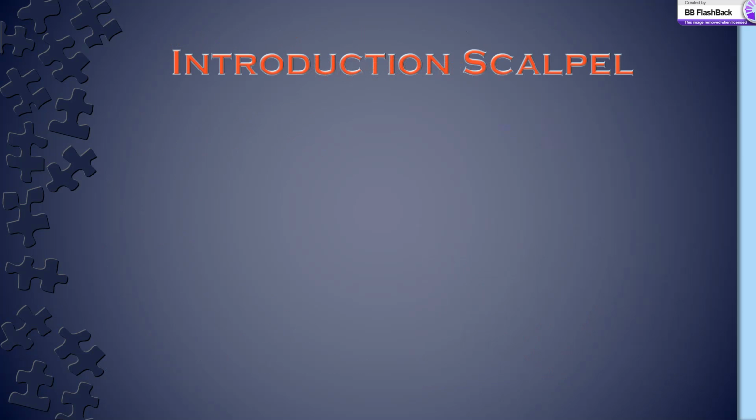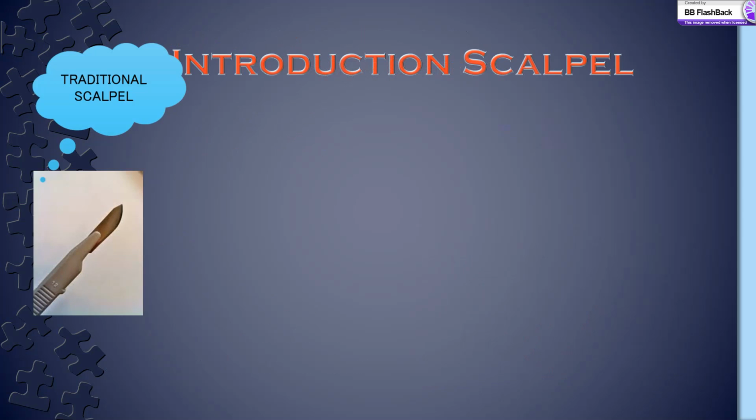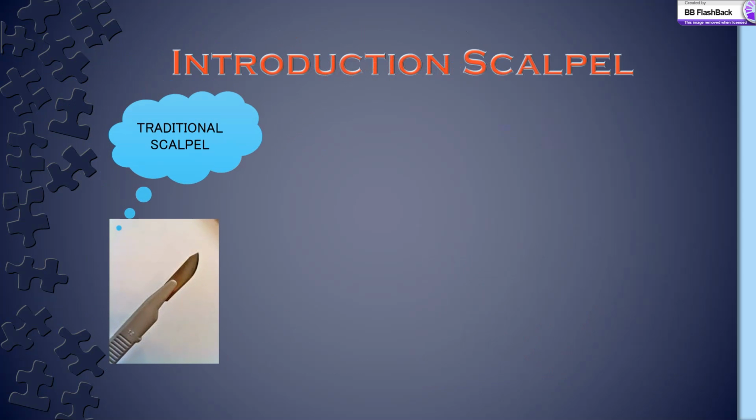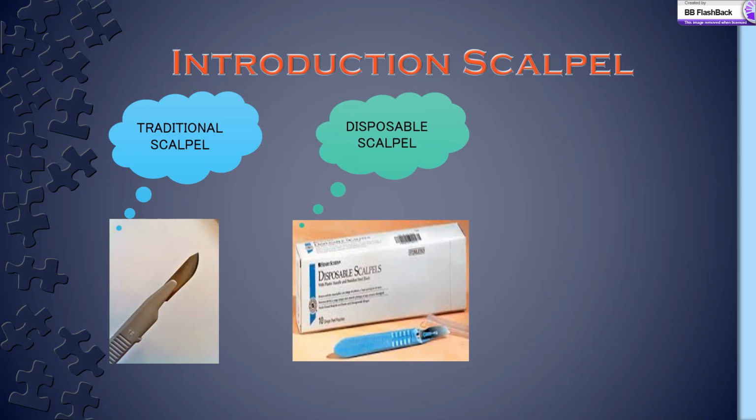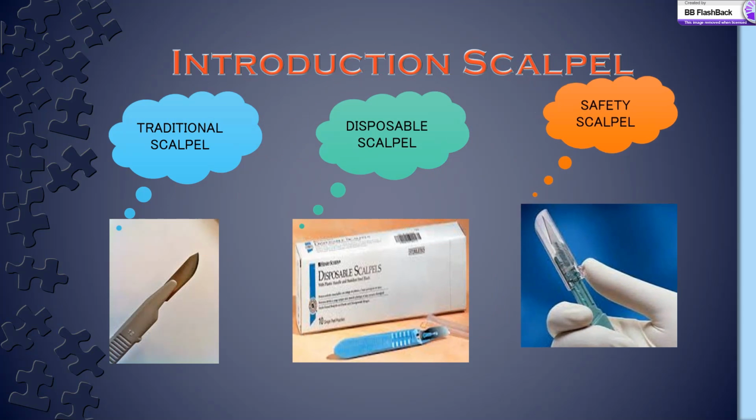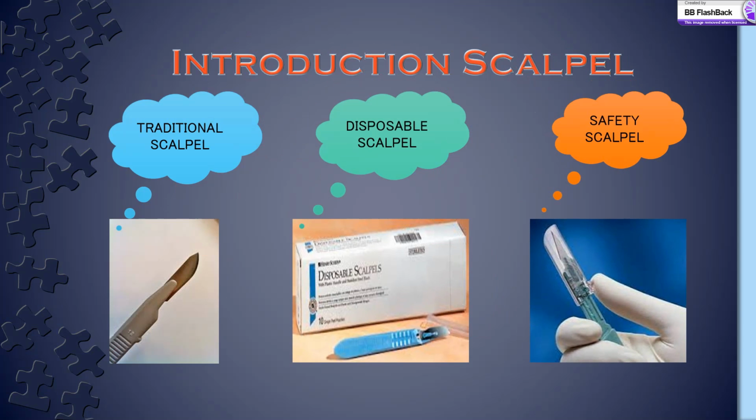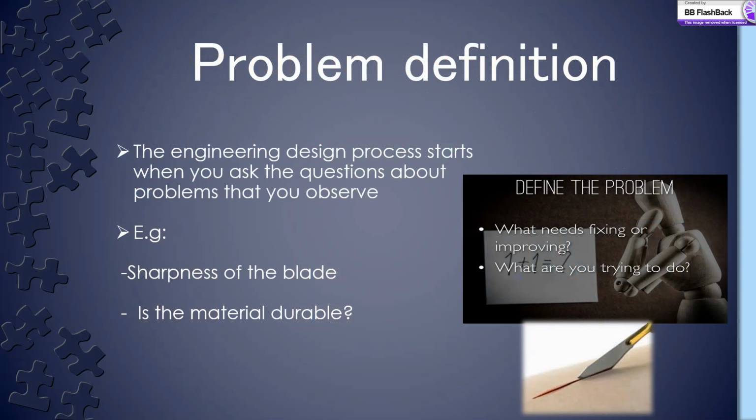Before we start with the 9 design processes, I'll give a brief introduction about the scalpel. Firstly, the traditional scalpel. Many surgeons have experienced firsthand the effects of a sharp injury using a traditional scalpel. And secondly, the scalpel with protected blades, which is a disposable scalpel. It first came on the market constructed entirely of plastic sans the blade. And lastly, safety scalpels were developed that came in the form of a disposable cartridge and a stainless steel handle that is reused after autoclave. So let's get started.